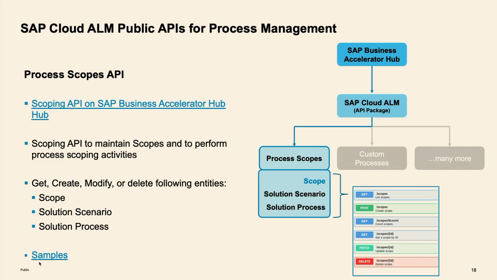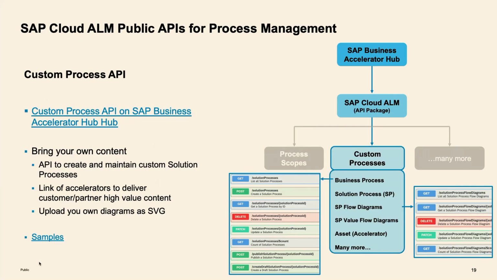Under those, you find then, for instance here, I will jump into the system in a second so that we can see it in more detail. You have on one hand some APIs that help you to change the scope object that we have. And on the other hand, there are also APIs that help you to deal with the custom processes. That's in principle what we offer there, and you can do a lot with these kinds of APIs.